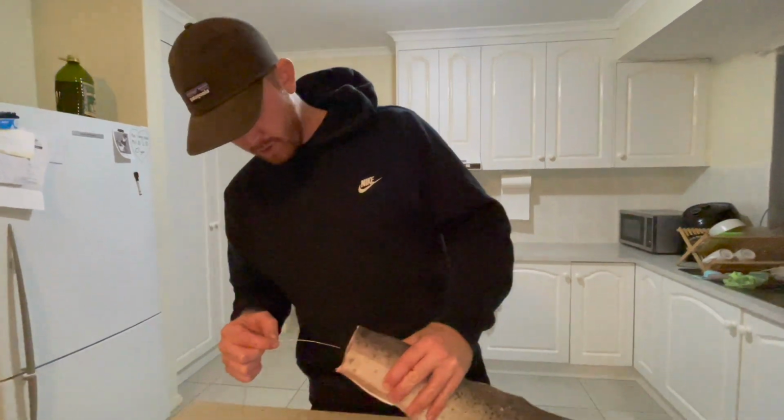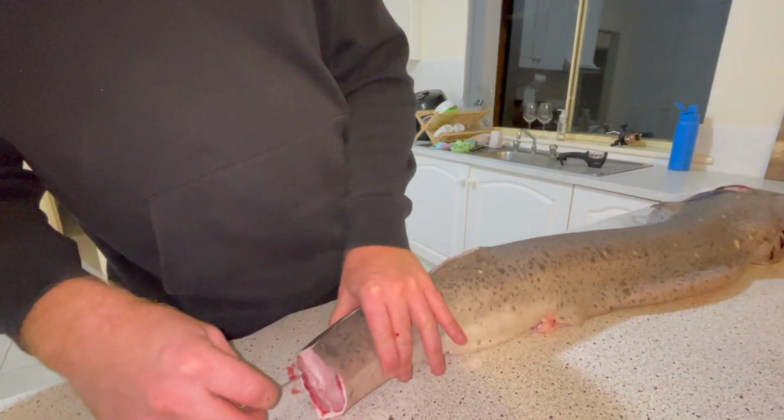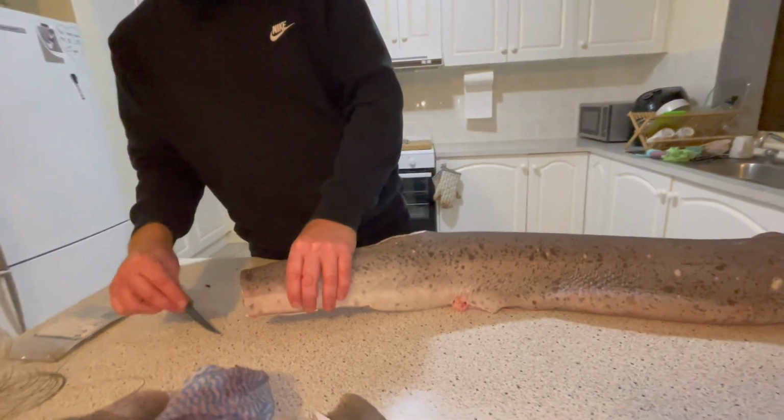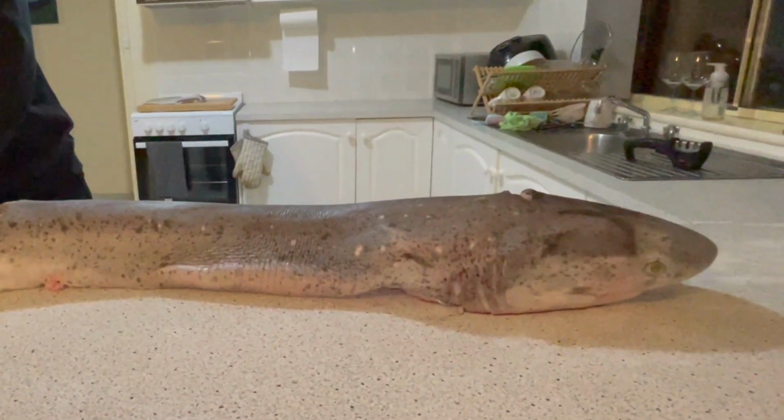It basically just severs all of the nerves up the back, so it stops the fish from moving, and it relaxes all the muscles as well. So you just put the wire up that vertebrae there, and you'll see that the fish just starts to flex a bit, and that's just where I'm severing all of the nerves, and then all that meat will be nice and relaxed.